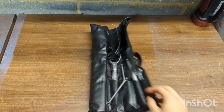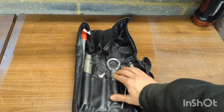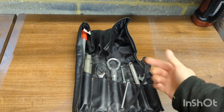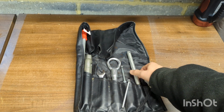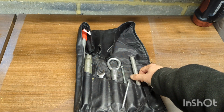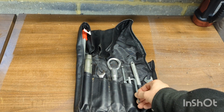The 986 from the factory would have come with a toolkit. There's what you might expect to be in here for changing a wheel and things like that. There is a tow hook that you can attach to the areas in the back of the front bumper, well, through the bumpers, if you need to pull the car. You've got your wheel pin, which made for a very viewed YouTube short of mine, which Americans didn't quite understand why we even have these. Very helpful for hanging a wheel on, taking the weight off. If you've seen the short, you know what I'm talking about.